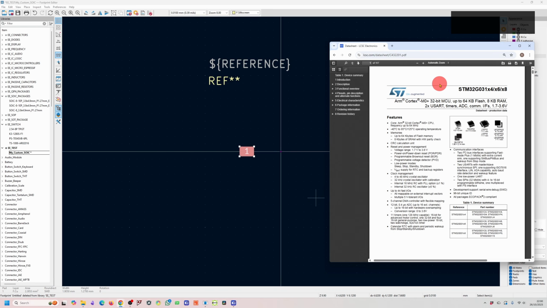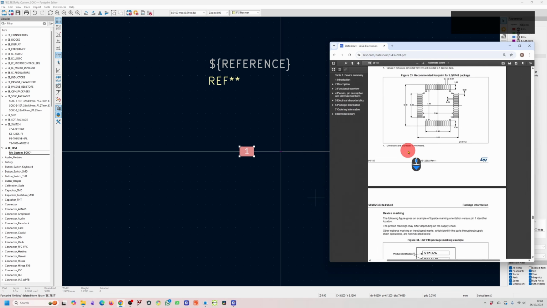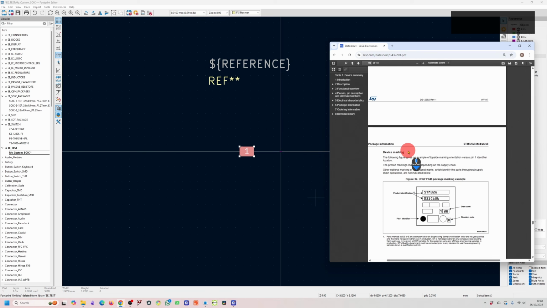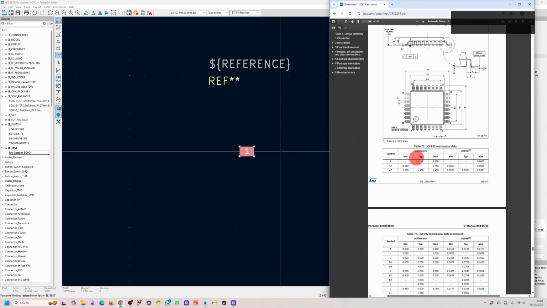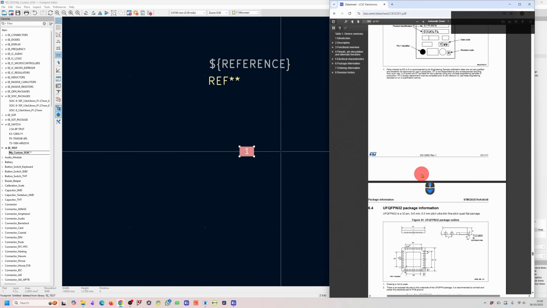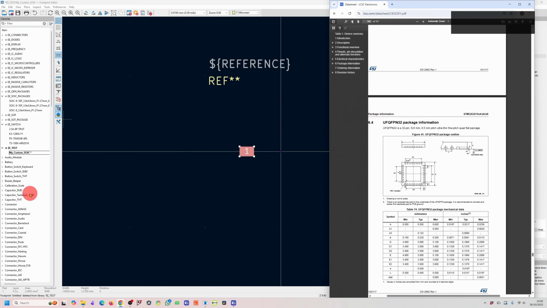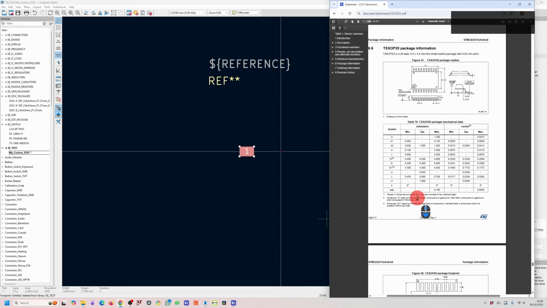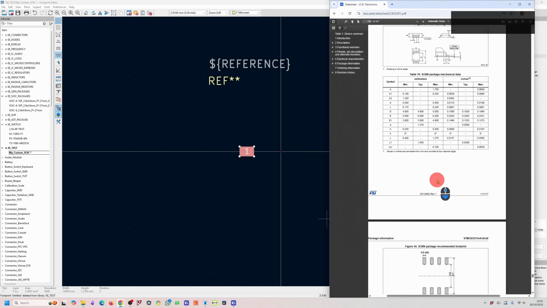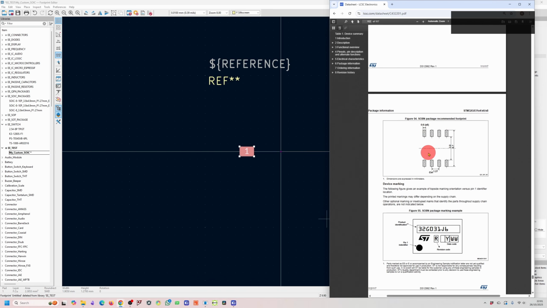So I'm going to use this ST microcontroller as an example for creating this SOIC chip. Typically in a datasheet, you will have a recommended footprint for the component. Now, most of the time you will have a similar footprint available over here. Sometimes you will not. And at those times you'll have to basically create your component manually, which is what we're doing at the moment. So let's look at this basic symbol over here, which is SOAN package.